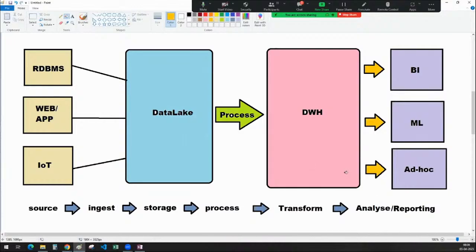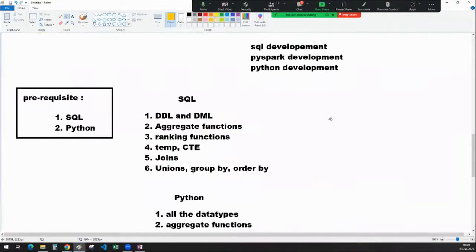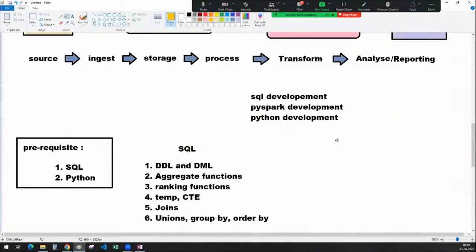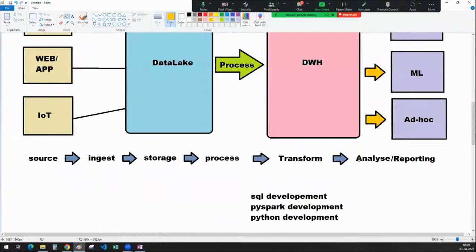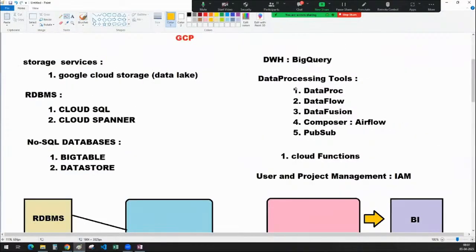If I missed any questions, I think, yes, roles offered after this course. Once I have completed this course, what roles am I eligible for, if you ask me? You can go for data engineering roles. You can go for Google Cloud Platform, GCP engineer, GCP data engineer, as well as big data developer, PySpark development. You can work in PySpark, because we are not working in only one area, guys. You can see each and every tool itself is one project.